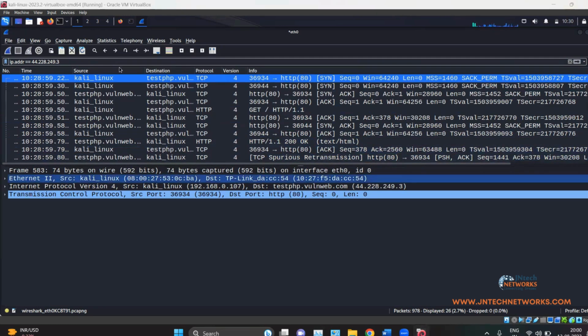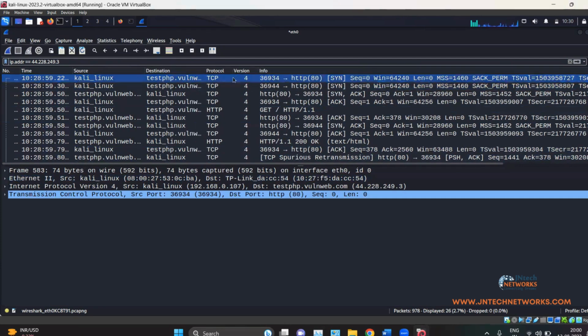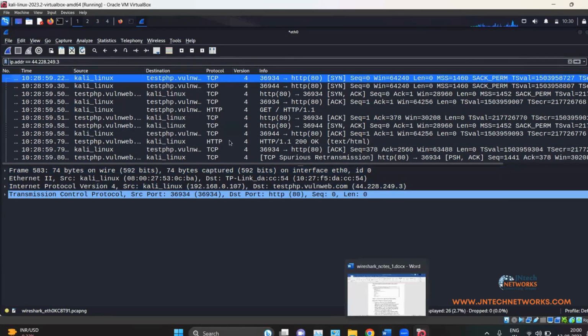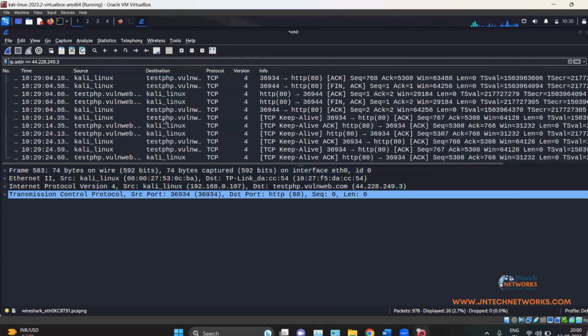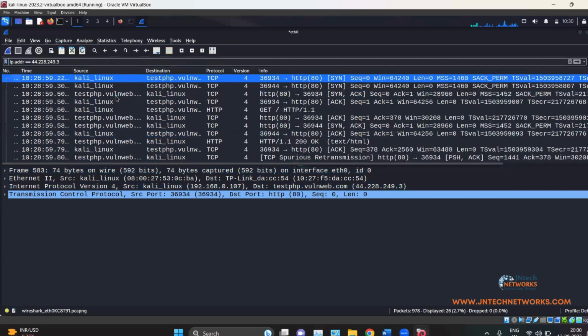So here you can see the Kali IP as source and this one as destination, and the protocol used, version, etc. So this is name resolution. This is why name resolution is very helpful while analyzing packets.